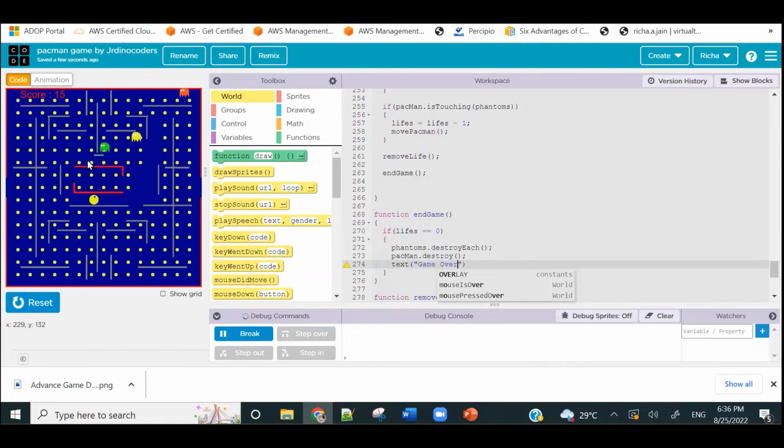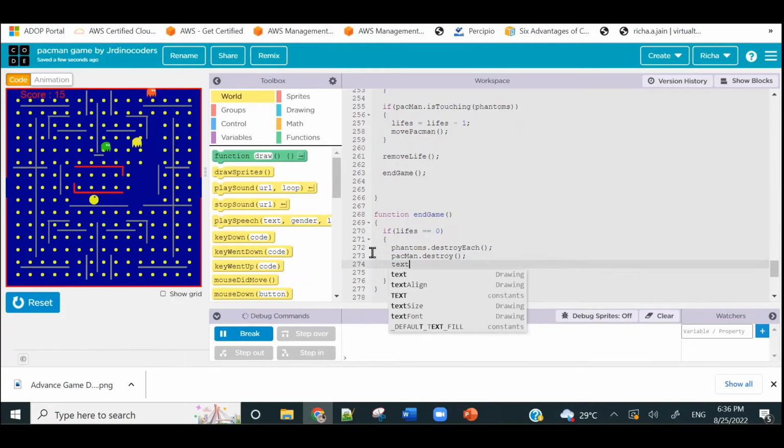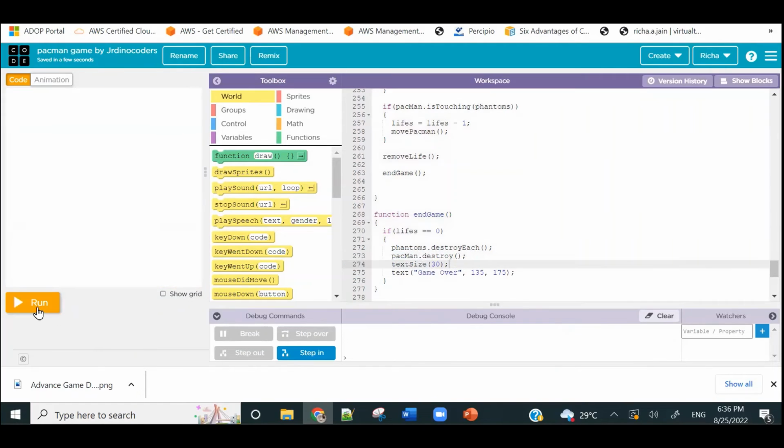Where I want to display that message, maybe somewhere here, at coordinates 135 and 175 I will try. Let's give it a text size. Try with 30, and if it works, or we want to increase or decrease it.